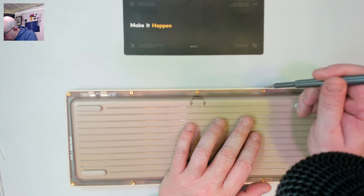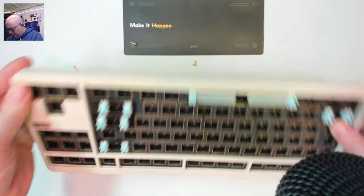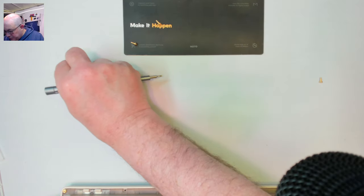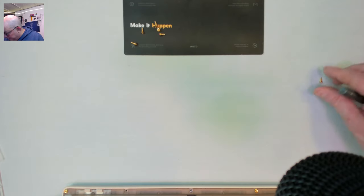All right, well, these do not seem to be ferrous as they're not sticking. I really hate removing screws this way, but sometimes it's just the only option, unless you want to break out the tweezers and start pulling out the heads that way.